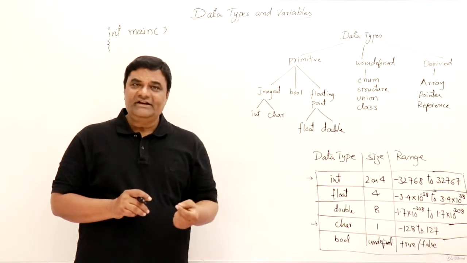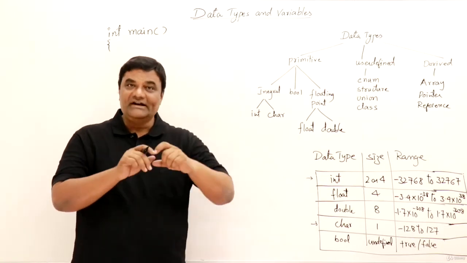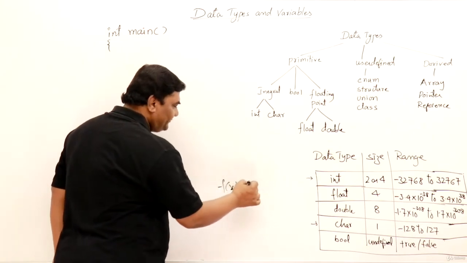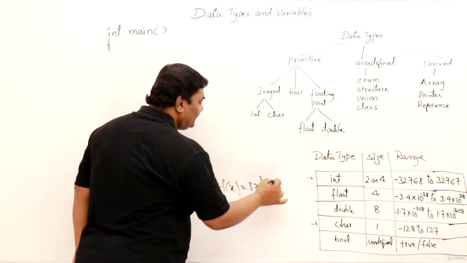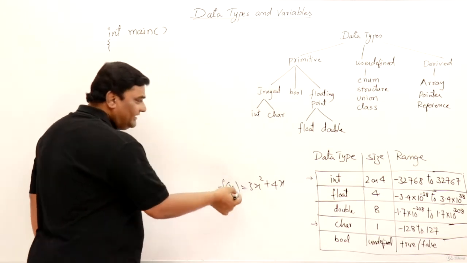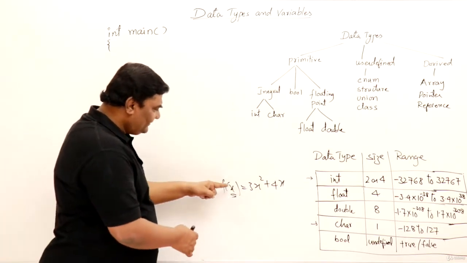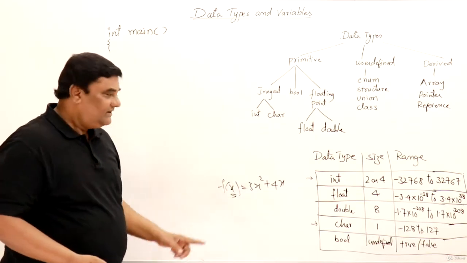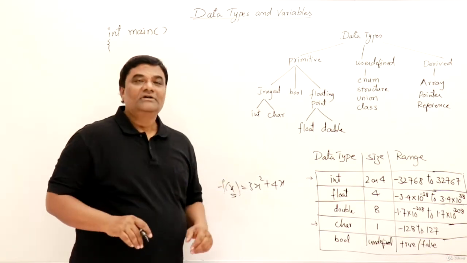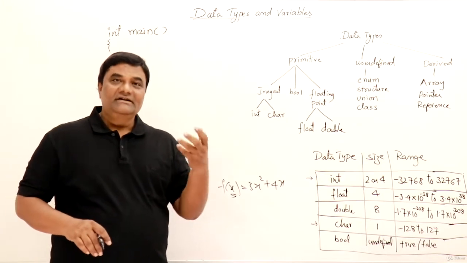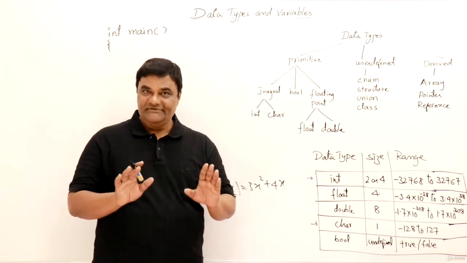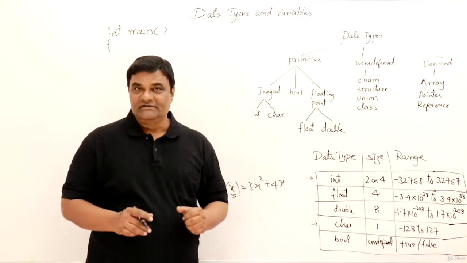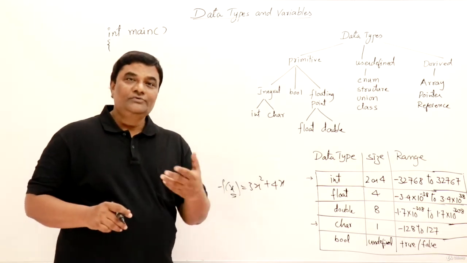In mathematics also, we have the concept of variables. Like if you write any function, let us say f of x, suppose 3x square plus 4x. So what is this x? X is a variable. So whatever the value of variable is, we substitute here and get the answer. So the same concept, x can have some value. That concept is taken in programming also. So we have variables. A variable should have a data type, meaning what type of value it holds. So let us see how to use variables.